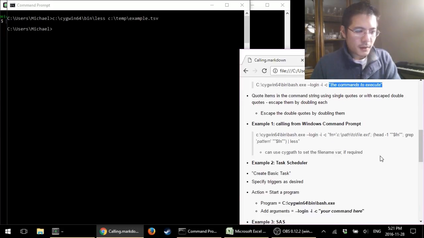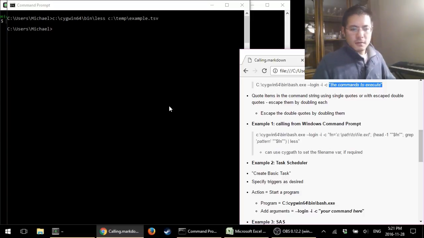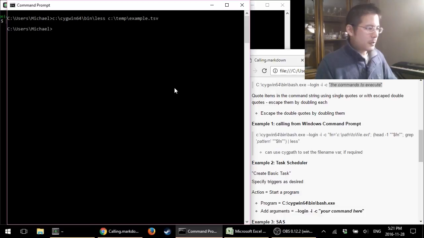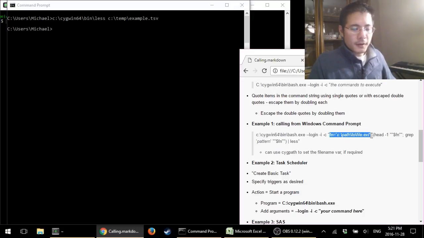So let's use an example right now. I have one right here, and actually I can't copy that as is, but let me just type it up quickly. In this example, we're going to set this variable fn to some file. I'll use the same file from before.